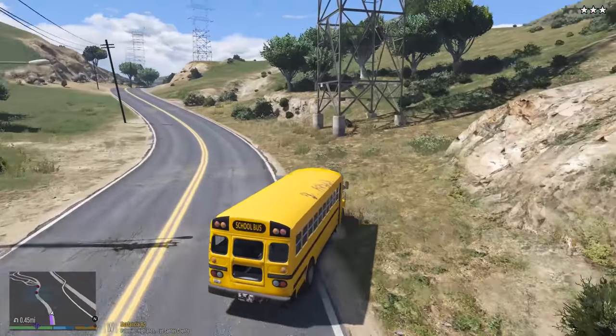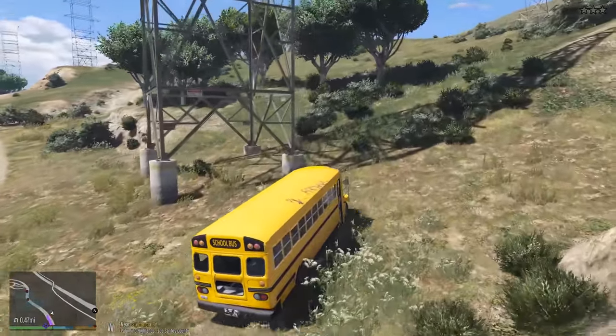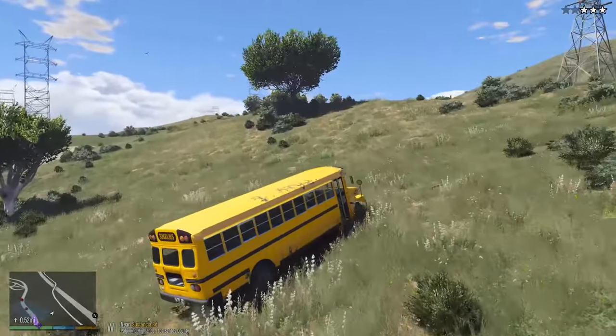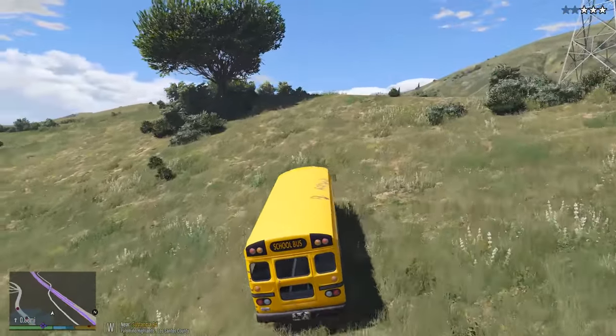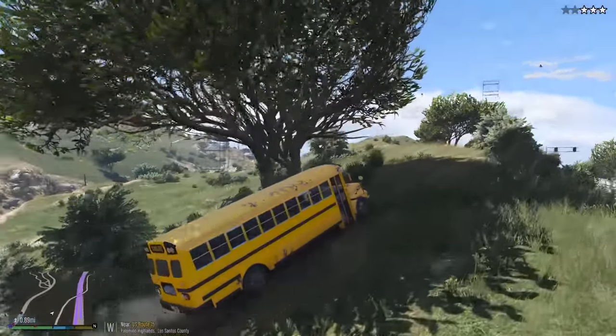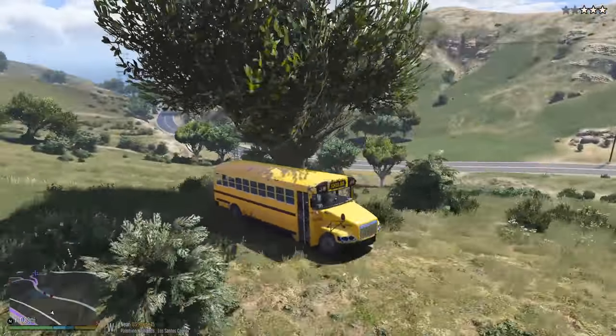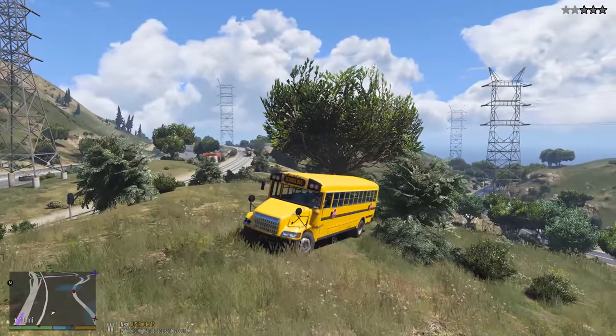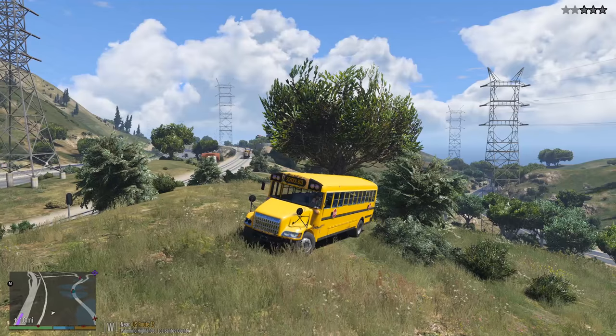Okay, we're going to go up here, because if I don't, we're not going to lose them. We are going to be stuck with them. We're in their cone. We are all so close. Oh, hey. Yes. Off-roading the school bus. I think we're losing the cops. Oh no, I hear a helicopter.